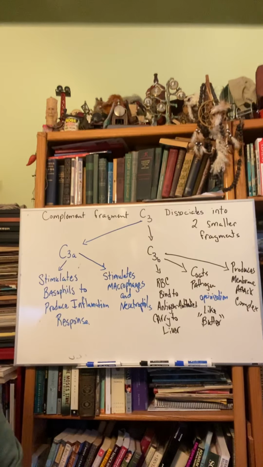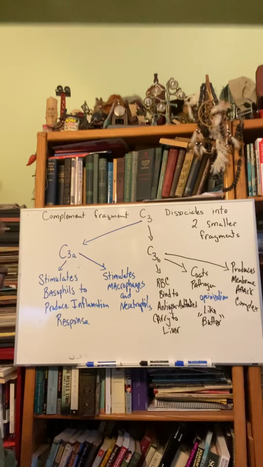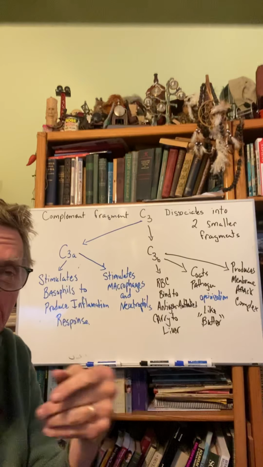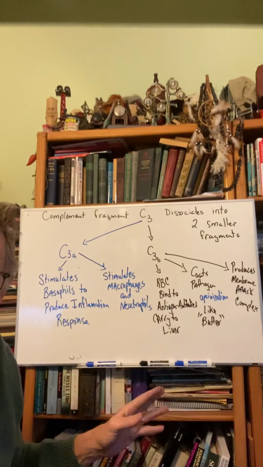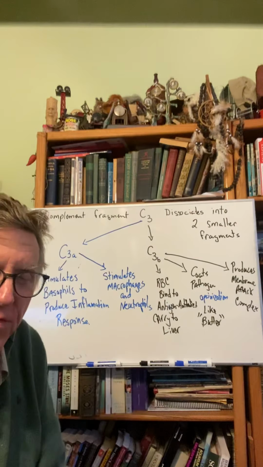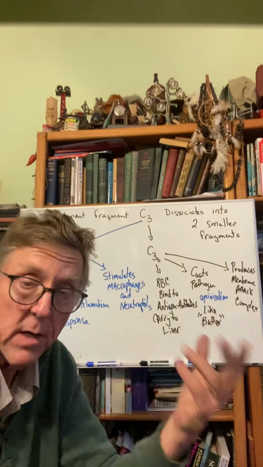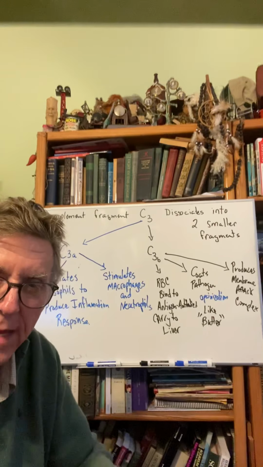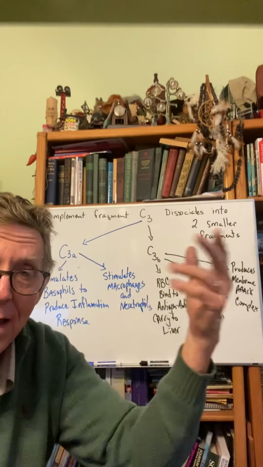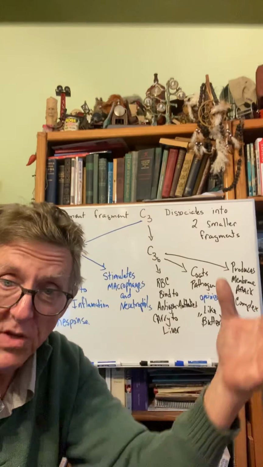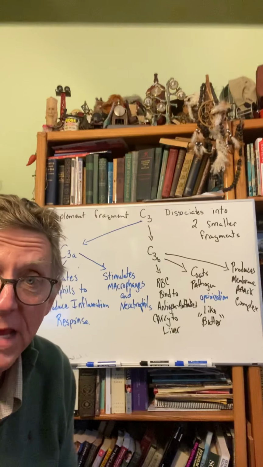All right, I hope you've been paying attention. Remember we had talked about how we got to this C3 fragment. We had said that we had the classic pathway, which was just antibody-antigen interaction, produces these fragments of complement. We had said that a piece of that C3, the C3b piece, would actually produce more C3, break more complement into C3. And then we had talked about how carbohydrates on the surface of pathogens will cause this lectin response that will result in the C3 fragments being produced as well.